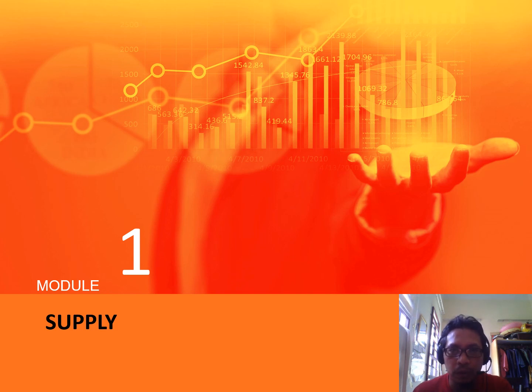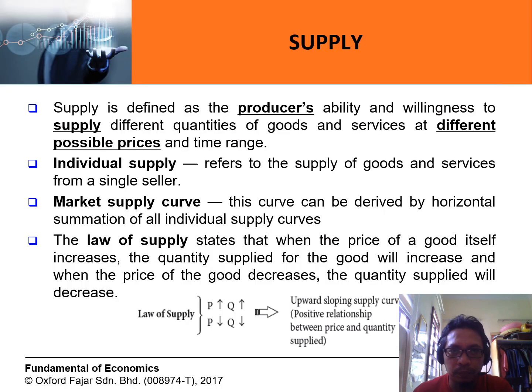In this video, we're going to learn about supply. Supply is the willingness and ability of producers to create goods and services and take them to market. Supply is related to price, given that at a higher price there is an incentive to supply more, as higher prices may generate increased revenue and profit.